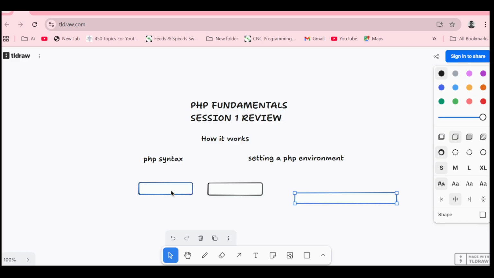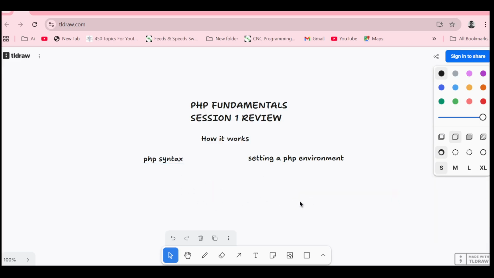We shall have another video on how it really works and the jargon of PHP, but for now we're just going to look specifically at these two: the syntax and setting up a PHP environment. To start with, PHP syntax.